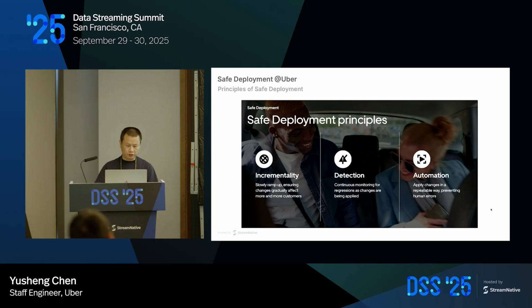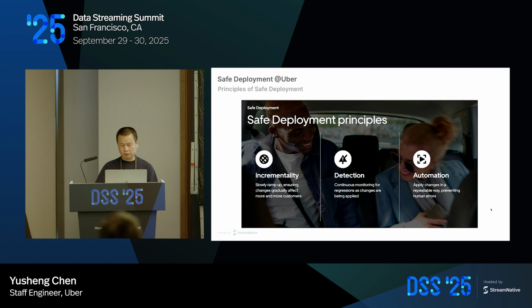With that, we divide this principle in more detail. One is incrementality. Basically, we ramp up the deployment from one stage to another stage, slowly changing it, and it affects internal users before the customers. We want problems to be detected, so we have health checks, we do monitoring, and we do alerting, so we can detect any problems. That's one of the principles we follow, and we also implement it in our Flink safe deployment.